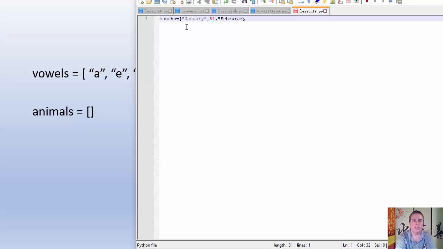February. Now this one, a little bit more complicated. So this one's either 28 or 29. So there's a couple ways we can do this. One, I could make this 31-31, which means it's always going to be 31. And this one, 28-29. Okay. So that is one way to do it. I'm not going to do that, okay? But there's nothing wrong with doing it that way.